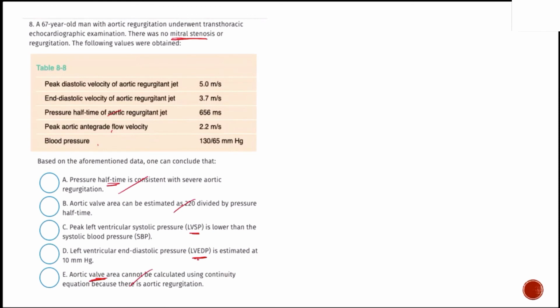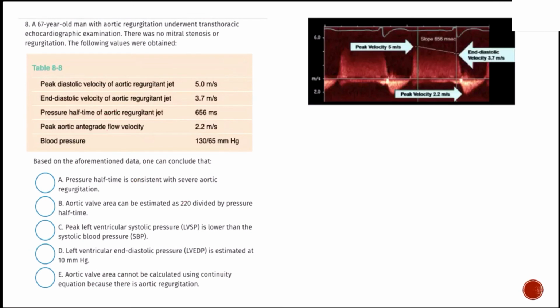So anybody want to try to talk me through it? It's hard. Okay. So what if I just show you this? That looks like the pulmonary regurgitant jet, right? Yeah. So you're faced with something you've never seen before, but you have all the information from the other side. So why don't we just apply the same idea? Okay. So if we wanted to say the change in pressure between these two things, let's say we want to find our left ventricular end diastolic pressure, how would we find that?